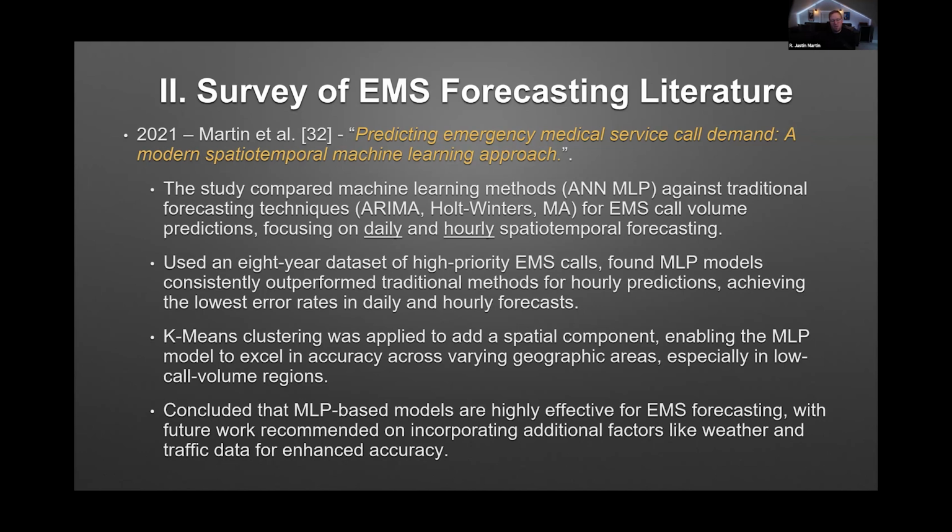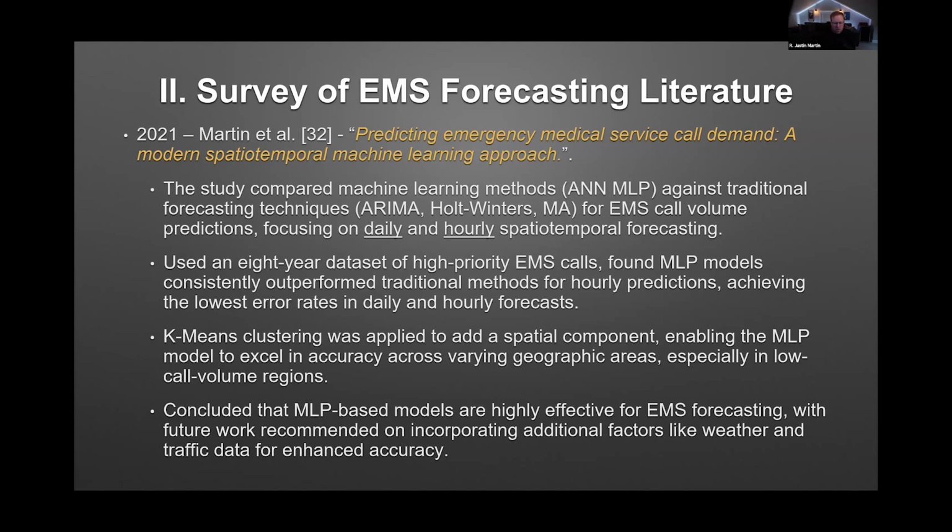But we compared the performance of that neural network against traditional forecasting techniques, moving averages, ARIMA, and specifically focused on industry. What is industry doing? Because the goal here was we want to benchmark the performance of machine learning models like a neural network against what industry is doing to see if we can actually beat it, right? Can we do better than what industry is doing right now? So we used 8 years of data for Mecklenburg County.